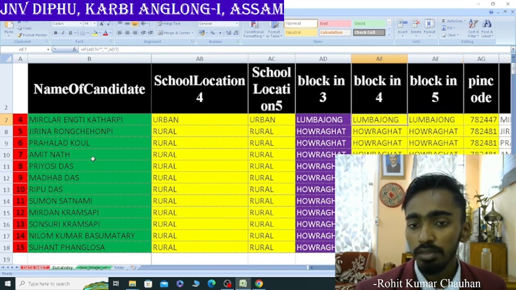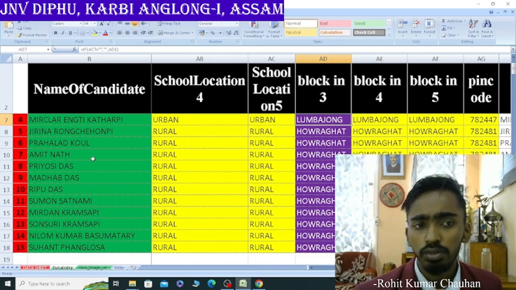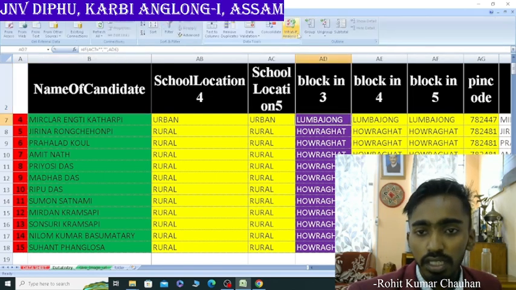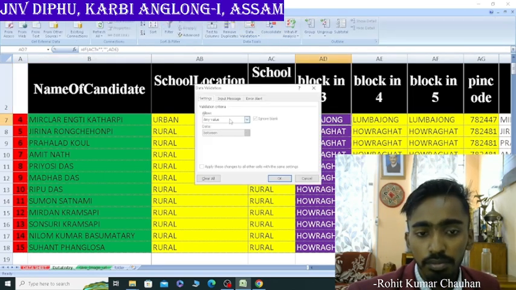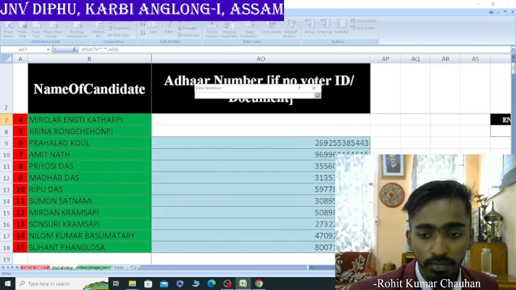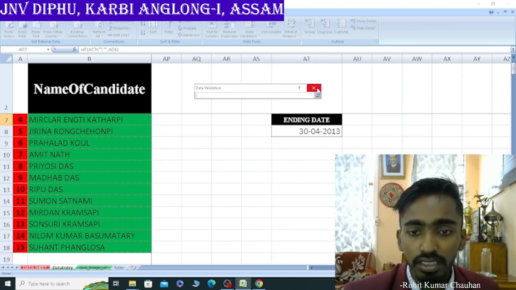Here you have to select the block. Here in block you have to change accordingly. You have to go to data validation. Here you simply have to go to data validation and just add the values accordingly in the list. You just select the list wherever it is. For example, I have the list somewhere here, so I'll select this, but I don't have the list here.